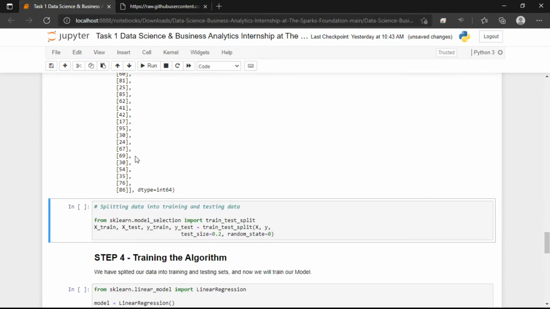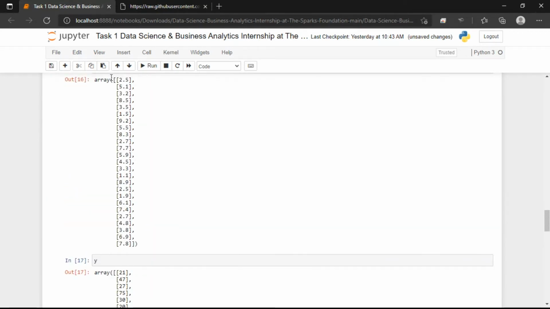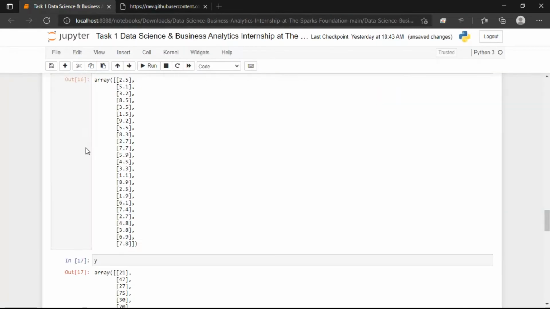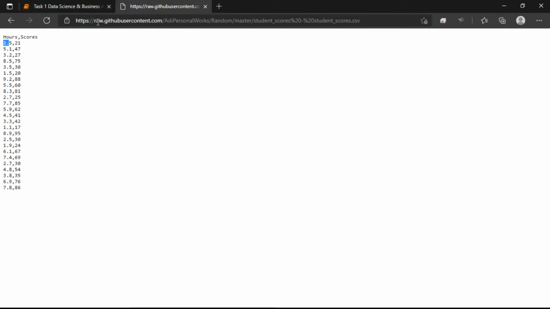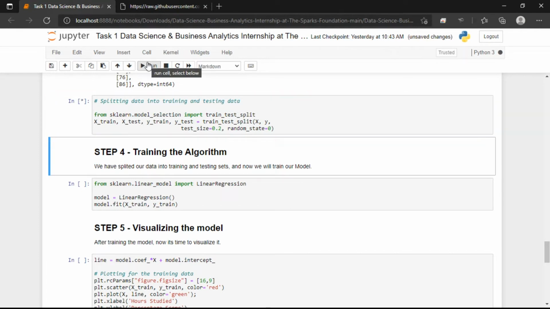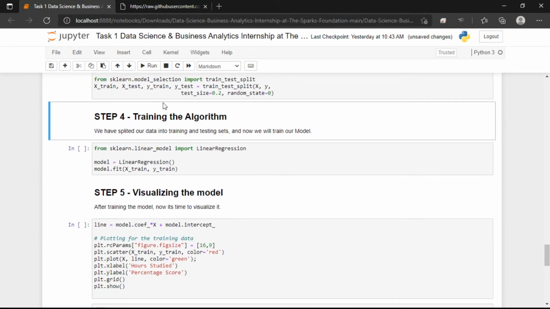For example, 2.5 is the hours, and Y is 21, the score. So now we will split the data, so that we can do the testing and training of the data. Now the training of the algorithm.